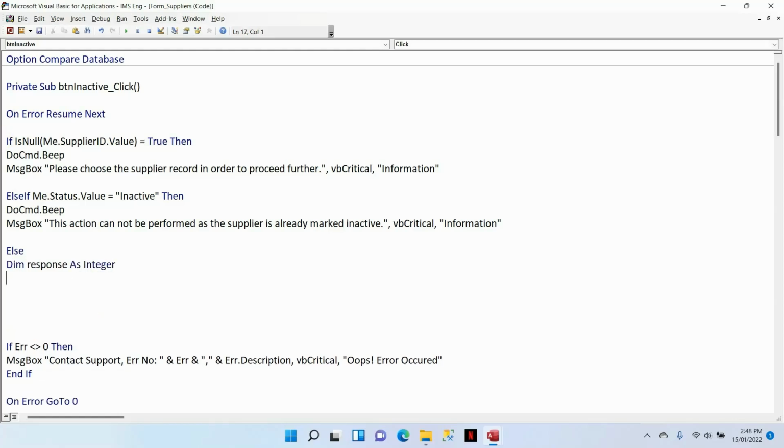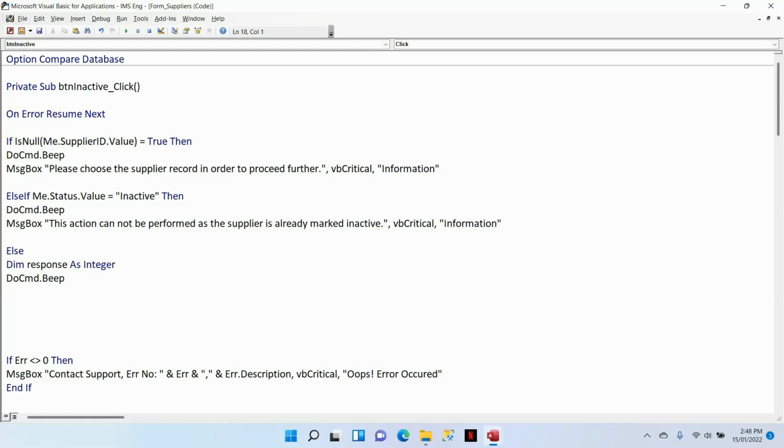Then Cmd.Beep, and response is equal to MsgBox: you are about to mark the selected supplier as inactive. Are you sure to proceed further?